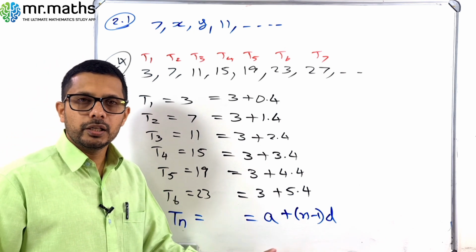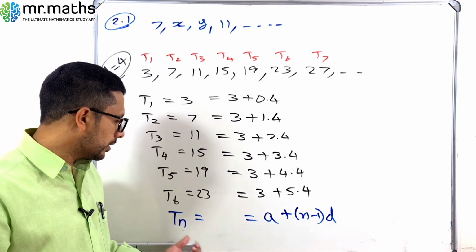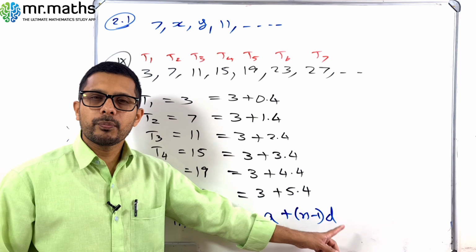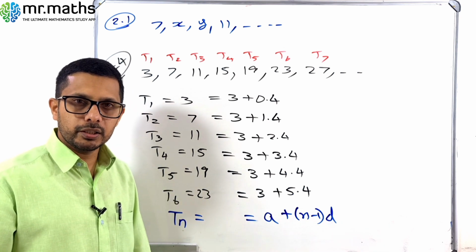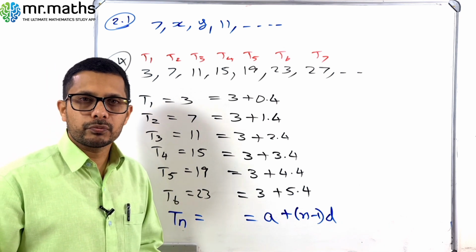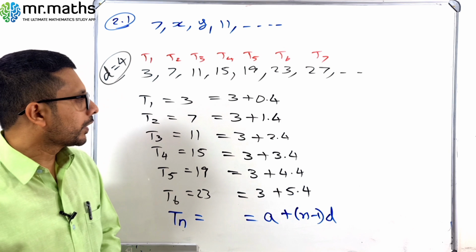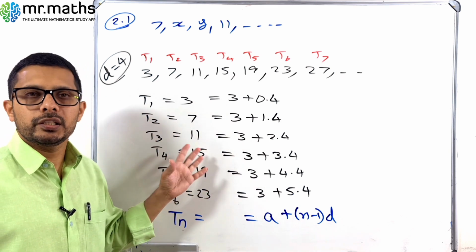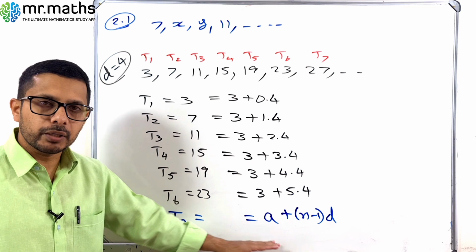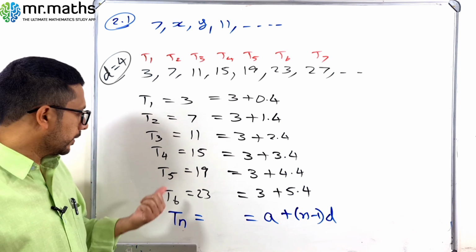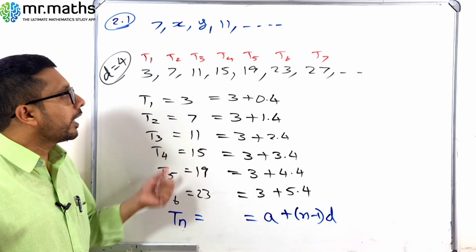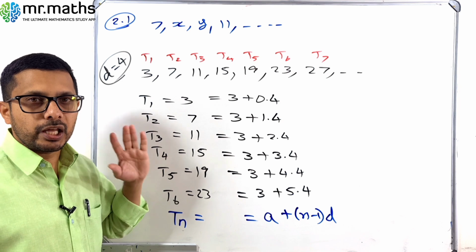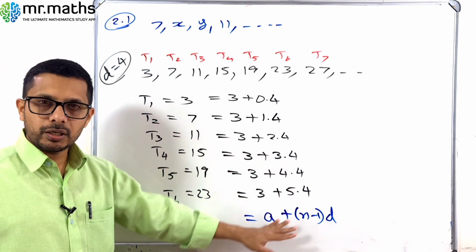So this is how you got the nth term formula. You studied the nth term of an arithmetic sequence, that is Tn is equal to a plus n minus 1 into d. Okay, this is how you got that formula. Anyway, now leave all those things; these are the theories behind how you get this formula. What I'm trying to explain is that it must be an arithmetic sequence, then only we can apply it like this.